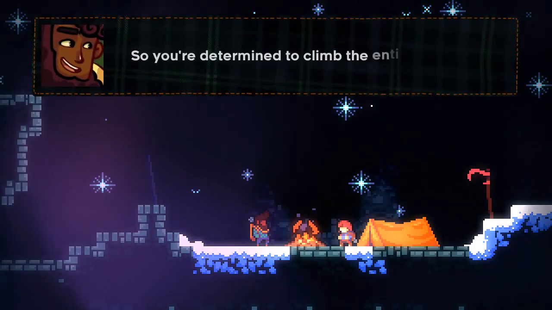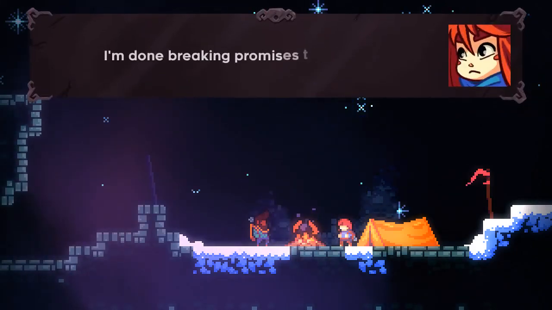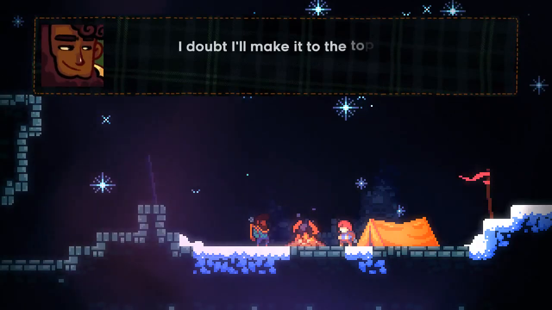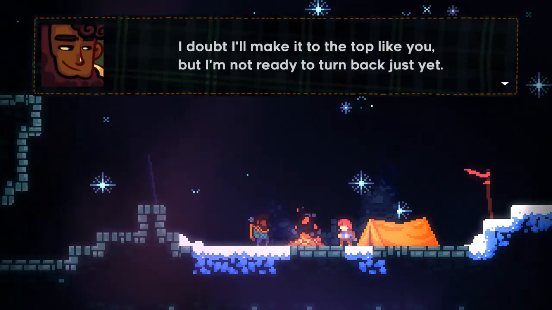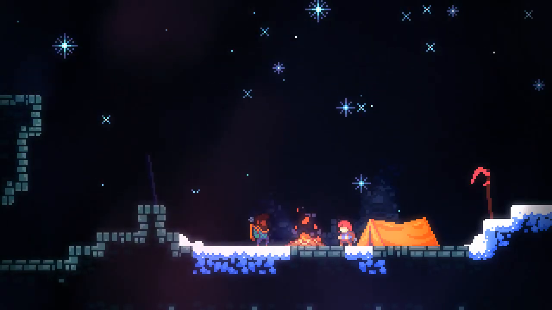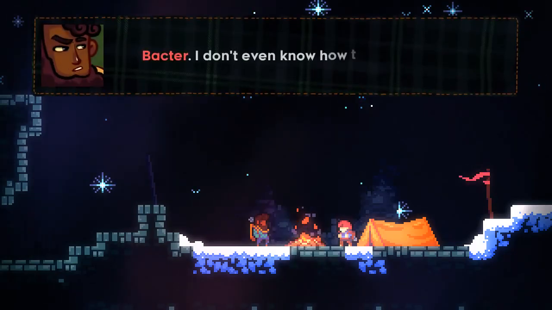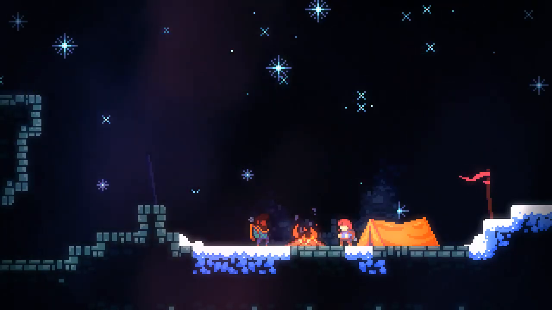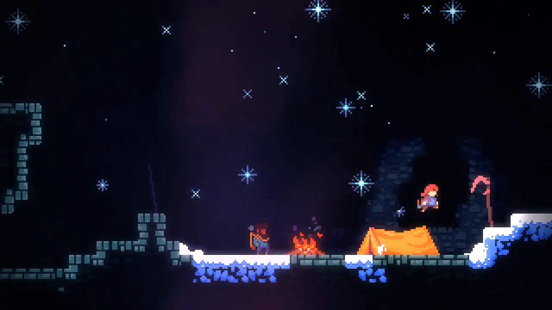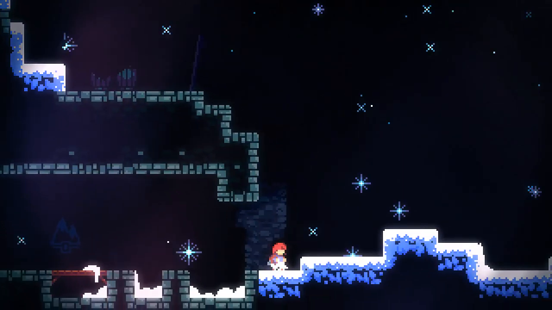Well, that's nice. So we've got some history there. We break promises to ourselves. I like, too, I said this before, that Theo's goals are different. He doesn't care about getting to the top. I've known people that held out against smartphones for a real long time. Anyway, I guess he's so disturbed by our admission that he has nothing else to say.